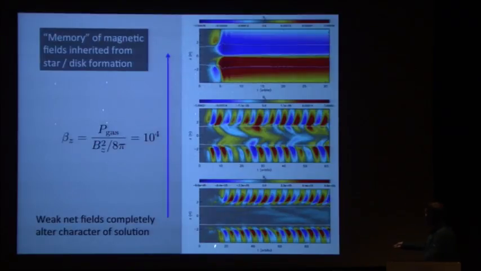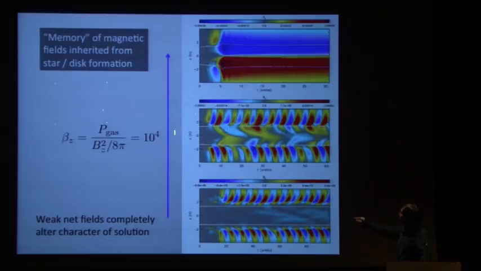And that's what's shown here. So these are space-time diagrams of simulations. So time in orbits, this is height above the midplane, and the colors here are showing average values of the toroidal magnetic field in the simulations. So if you have very weak net magnetic field, so the disk is not threaded by very much vertical flux, then you have activity in the surface layers of the disk, that's a dynamo pattern of activity in the surface layers of the disk, but the midplane of the disk is rather dead, here due to damping by ambipolar diffusion.